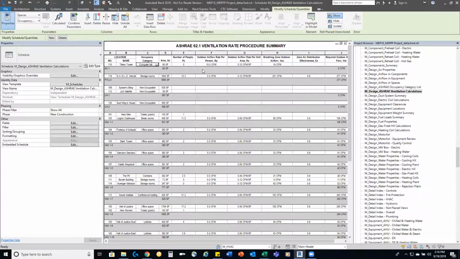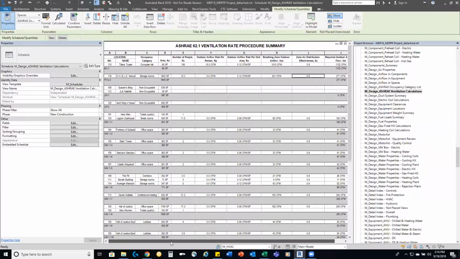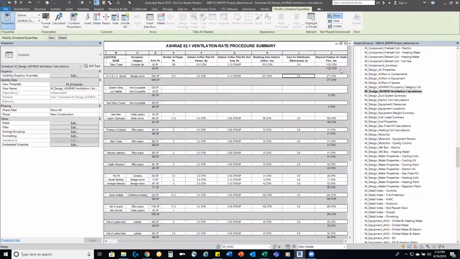All I have to do now is tell it how many people are going to be in that space. I'm going to pick an extreme number here. And then, of course, my air distribution effectiveness. So how do I want to calculate this? At 70%, 80%, 90%, 100%, whatever I want to do, I can do here. As you can see, a lot of it has already been calculated at 80%. I'm going to do this one at 90, put in a 0.9. Then I'll go through and calculate my 62.1 outdoor CFM for that particular space.